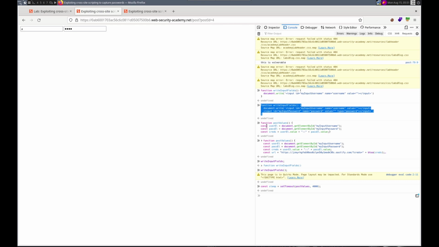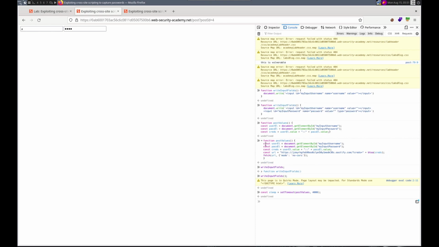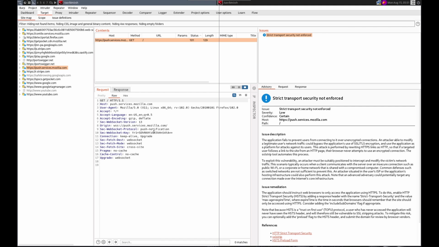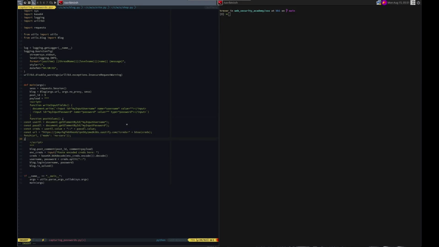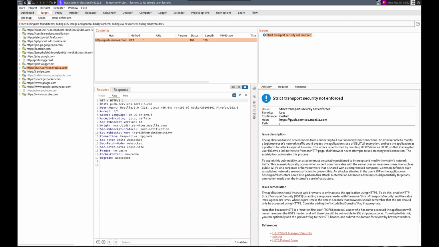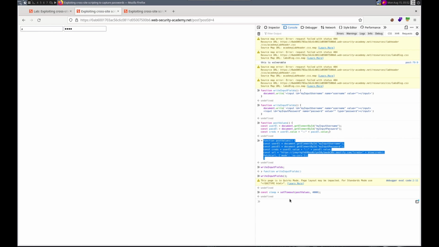Okay, and then we'll write this function. Sweet. And now we just need the part that executes them. And that's this.